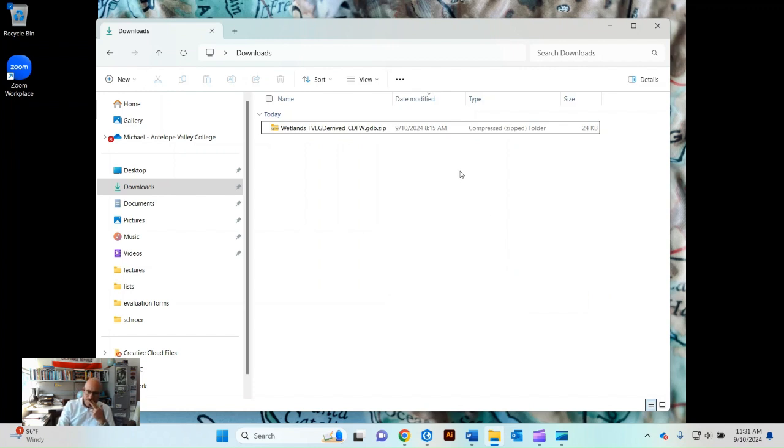Okay. So when we have this downloaded, we see it. To get into the data, as I said, we have to unzip it. I don't think I explained this yet. There's some A+ teaching for you. What is a zipped file, or a compressed folder? We take the data, whatever those data may be. In this case, this is all the wetlands throughout California as derived from some remote sensing data set, something along those lines.